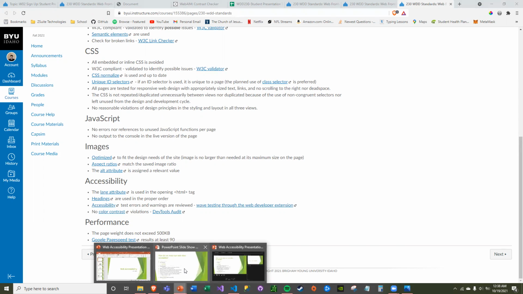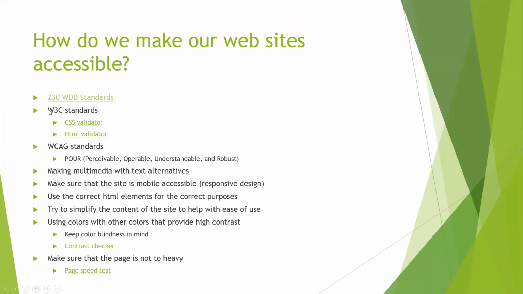But yeah, this has some great stuff on it, and I'll go over some of this in the slides. So one of the things that's mentioned there is W3C standards, and there's links on this page for these validators. So what I would say is just put your code in the validators and it'll check it for you. You don't have to go searching for the standards or anything. I mean you can if you want, but these validators are super helpful tools when it comes to accessibility.